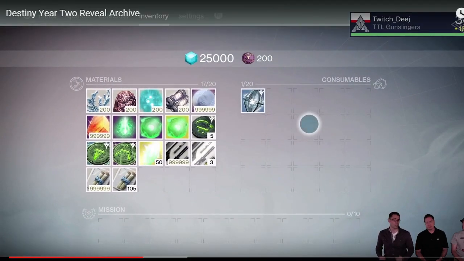And they can... And hold on. Who else wants 999,999 weapon parts? Anybody else want that? I'd love to have that many weapon parts. Oh, God. I almost have max exotic shards, though.